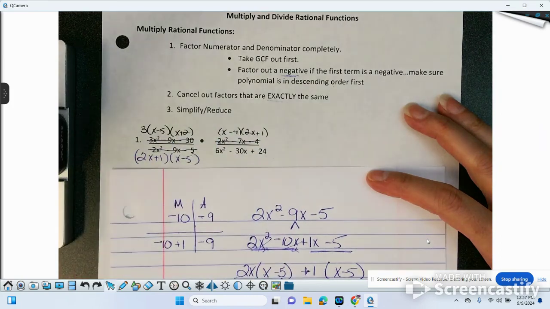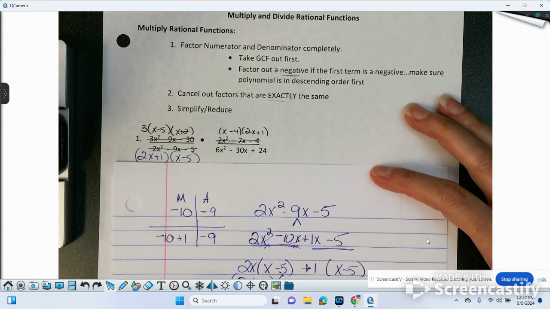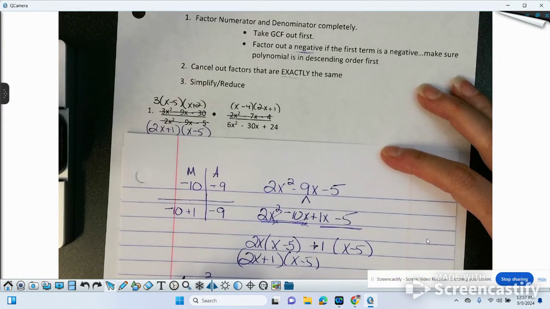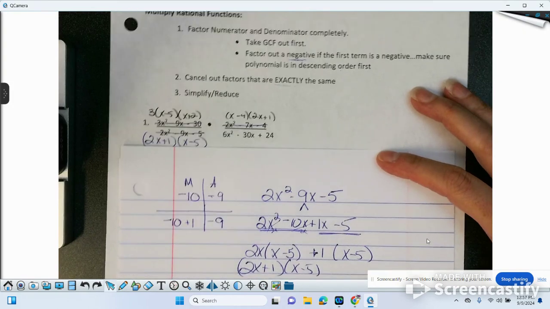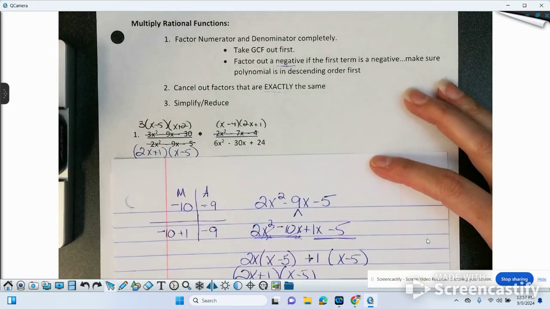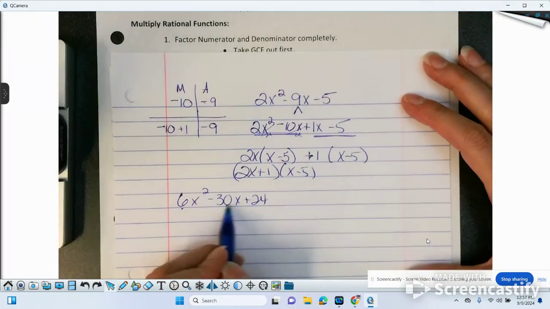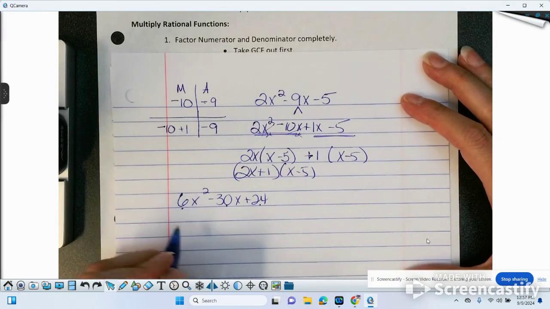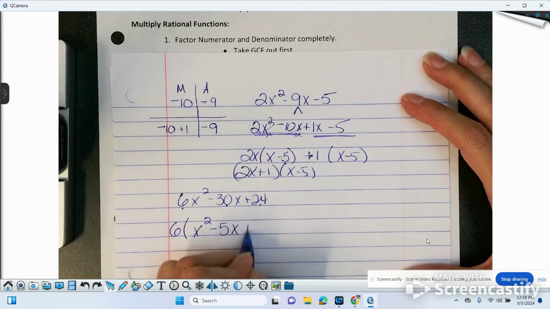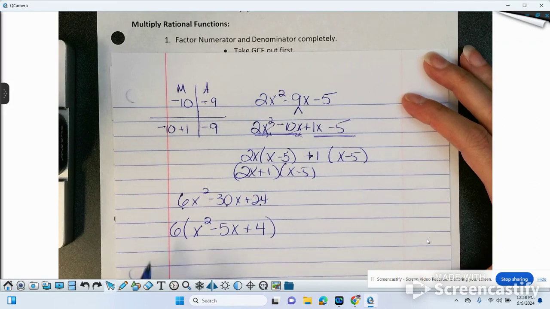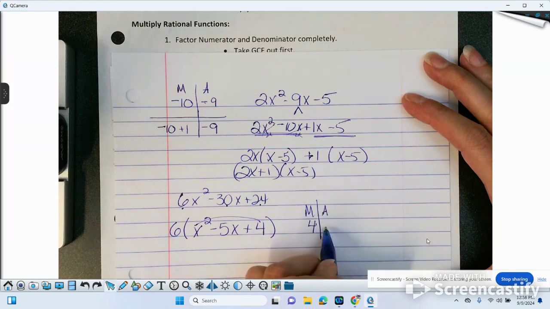And one last one we're going to try to do now is a 6x squared minus 30x plus 24. I'm going to go ahead and work this problem out again. 6, 30, and 24. I can take a 6 out of all of those. So if I take a 6 out, I'm left with an x squared minus 5x plus 4. I'm going to ask myself what numbers multiply to give me 4 while adding to give me a negative 5. And that would mean that both signs would have to be the same. They'll both have to be negative. And that would give me this negative 1 and negative 4.